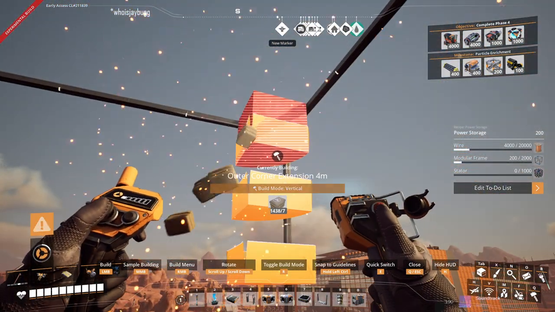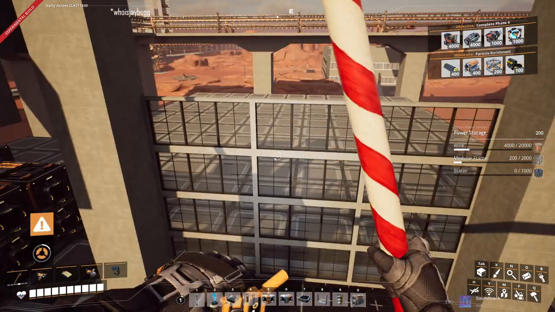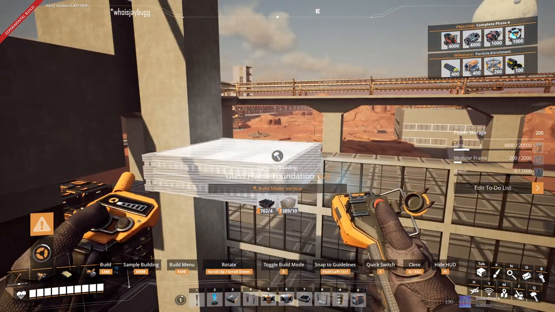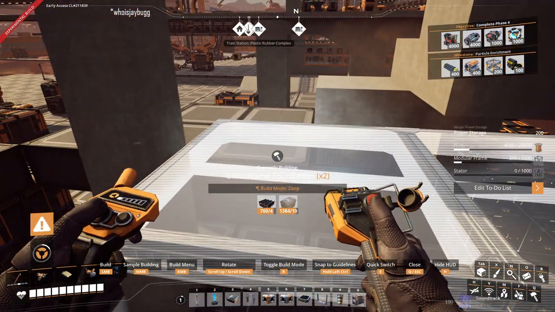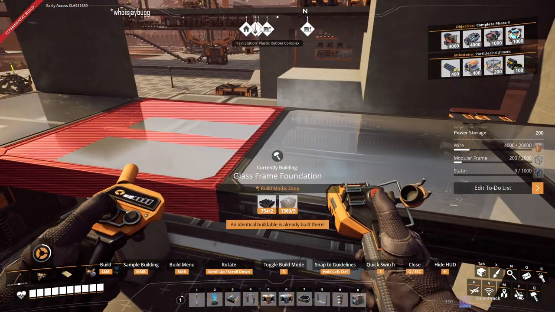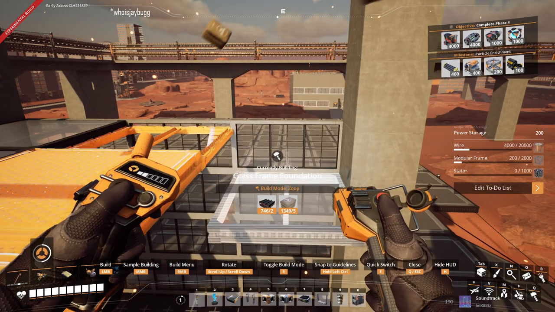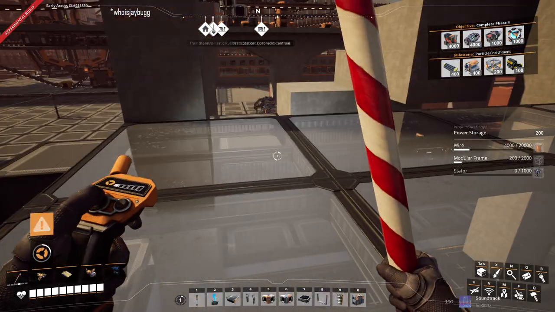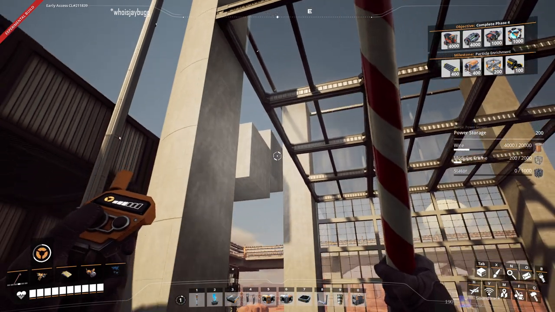Building out our corners. Then four walls high is basically our midway point. So yeah, we'll go fully this direction. All right, so we've got some nice rounded corners on.